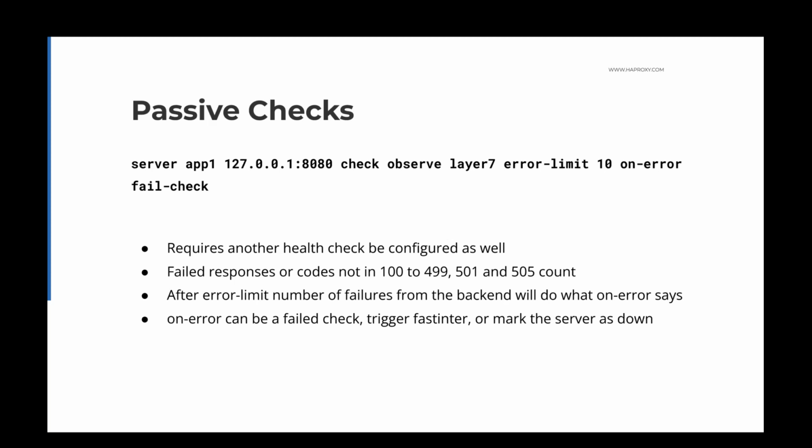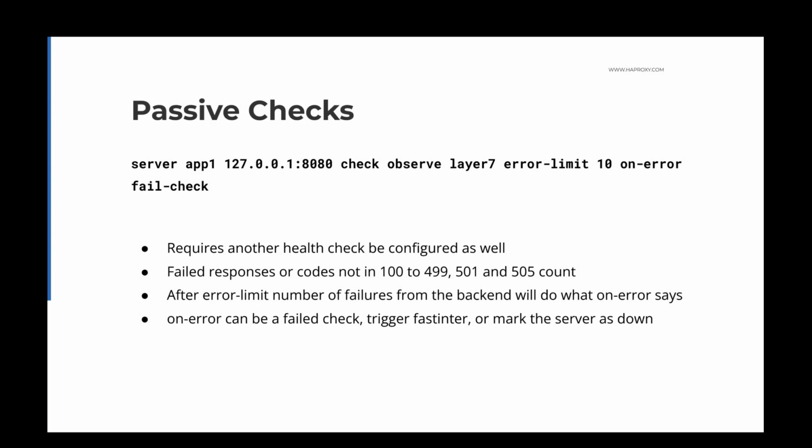So you specify the traditional check. You need some form of health checks enabled, be it HTTP check, TCP check, whatnot. HAProxy won't let you configure it otherwise, because if you have a server that went down because observe failed, it would otherwise be in an indeterminate state where it would never know when to bring it back up. And also, you could have an attacker who knew how to generate 500 pages. They could just mark a server as down by making the server return 500 with a couple of different IPs a few times.